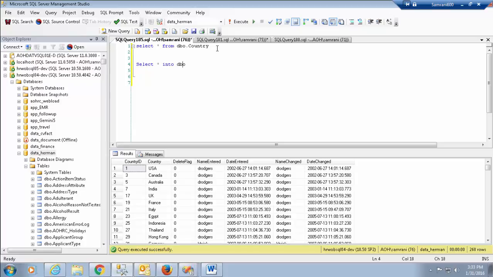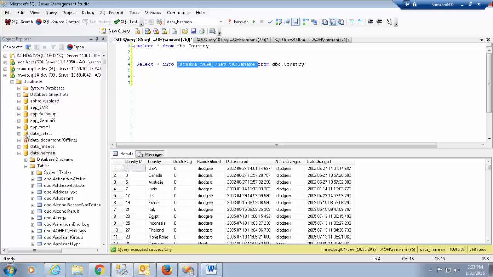Let's keep the same schema, but you can put a new schema. So here you put the schema name dot new table name FROM this table, and this basically will copy everything into this schema and table while staying on the same database.